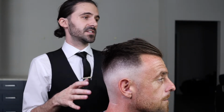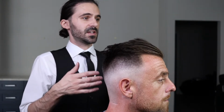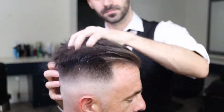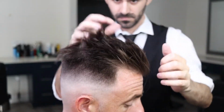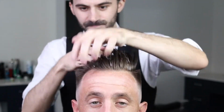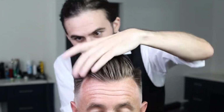As far as products, I started with a sea salt spray. I blow dried it into the hair, giving it a little bit of lift. Once the hair was dry, I added a little bit of texture powder and it really gave it a lot of extra volume. And once I was complete with that, I grabbed a little bit of matte paste and I rubbed it in through the hair. This helped piece those little loose hairs together. The sea salt spray and the texture powder really give the hair a lot of lift, but the matte holds all the little tight baby hairs in place and helps give it a little bit longer hold throughout the day.